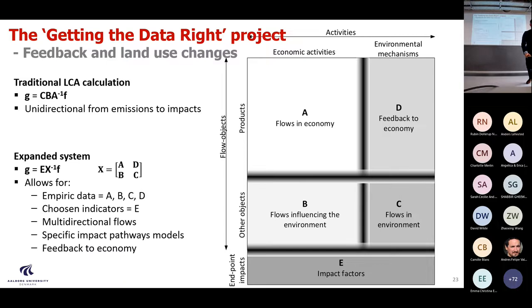So what we are doing is that we are expanding this awkward system that is traditionally used, and we are using a system like I'm illustrating here. I will show how it works in a few seconds. We are creating a so-called expanded system. In this expanded system, up here we have the entire economy and how industries are producing and using products. Down here, we have the emissions from the industries. Over here, we have what is going on in the environment. Once you have an emission in the environment, then something happens before you have dead orangutans. And maybe you can have a feedback to economy up here. So that's what we're doing.